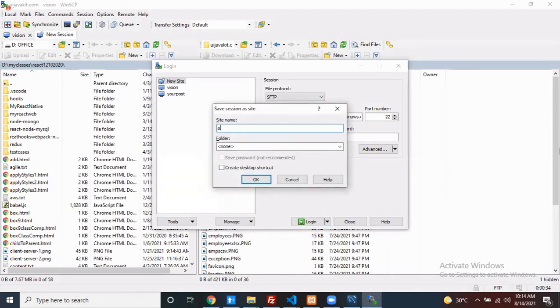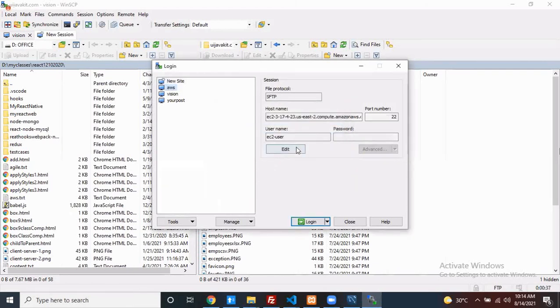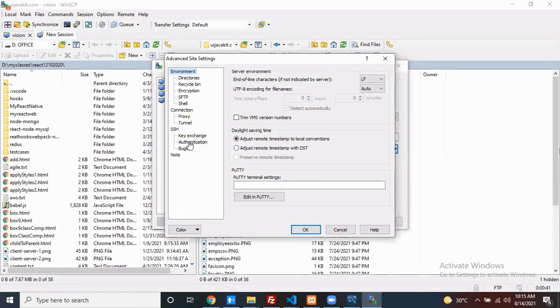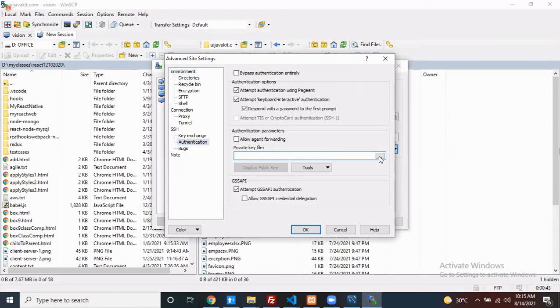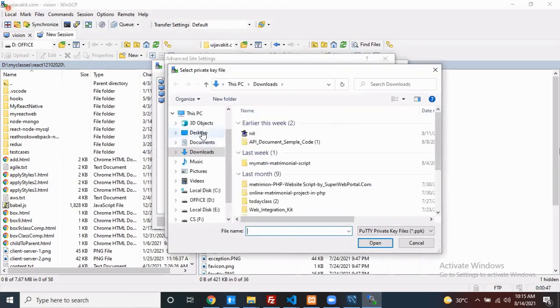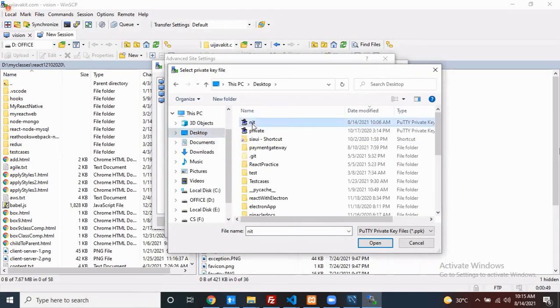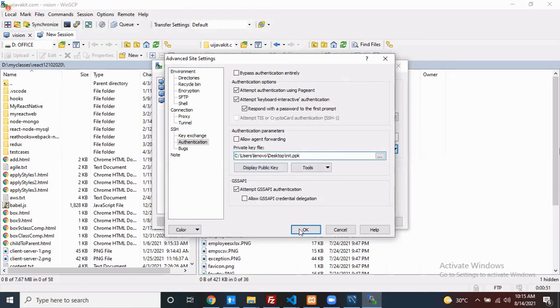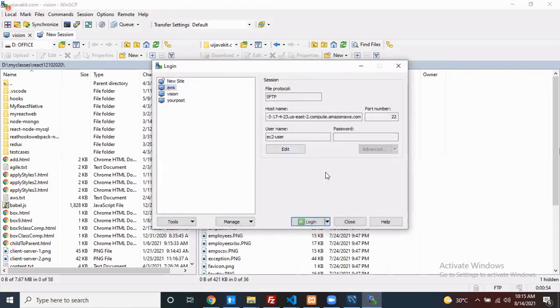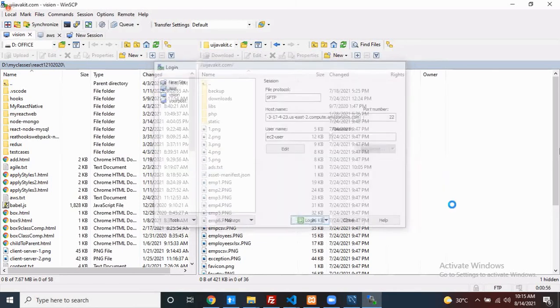Save it like AWS. Now your private key is there, right? That private key you can add here like this. Private key added. Okay, now save it. Now can I click on login?